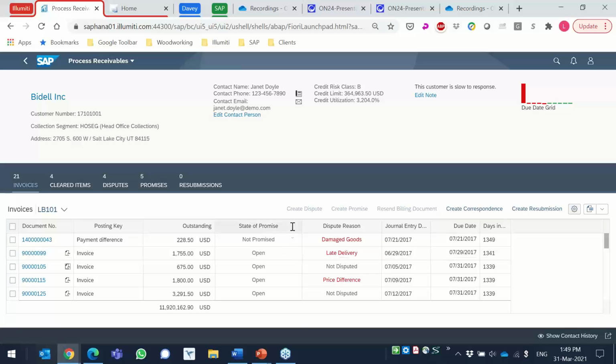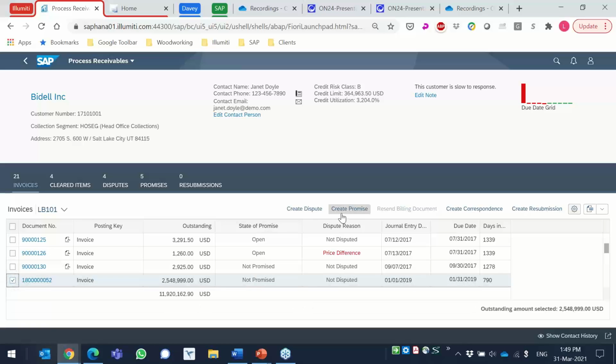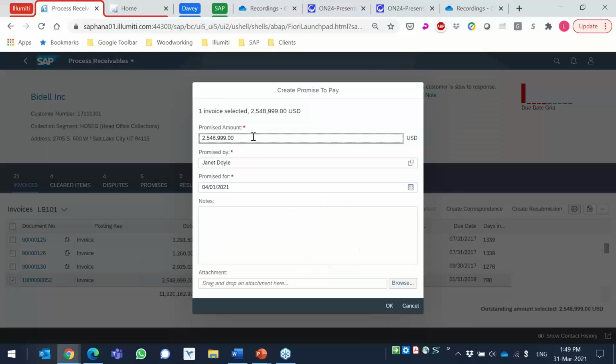What reason was it? What is the state of the promise? Was there actually a promise to pay created for this customer? If I don't have anything here and I want to create a dispute or promise, you call the customer and they promise to pay, right? So create promise to pay. You click on this and they promise to pay you either the amount of the invoice or you change it here.